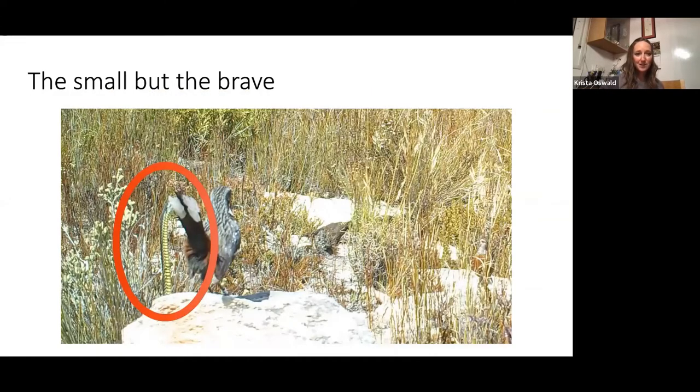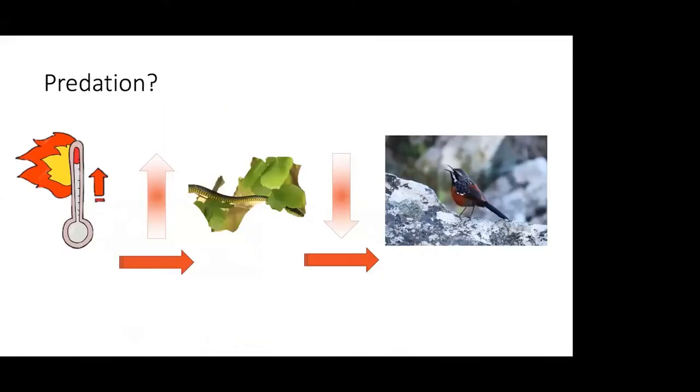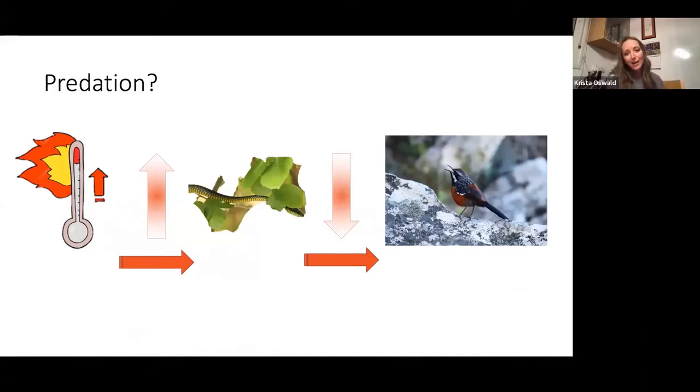I watched it happen only once in person, but we had this happen on so many different cameras. You can see I've circled the snake — it's having a real standoff with the male — and actually it wasn't until making this presentation that I saw the female was coming to help as well; I'd never noticed that before even though I've looked at this photo a million times. Unfortunately, I never once saw it work with a boomslang. The boomslang did not seem to really care that the adults were harassing it, and they definitely did quite a decent job of hurting our nests — we had a lot of predation from them.